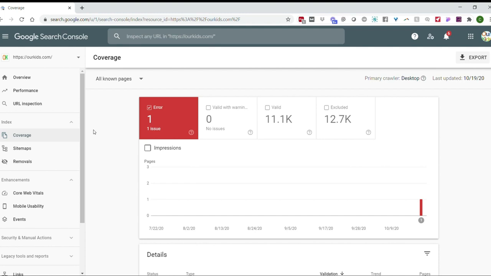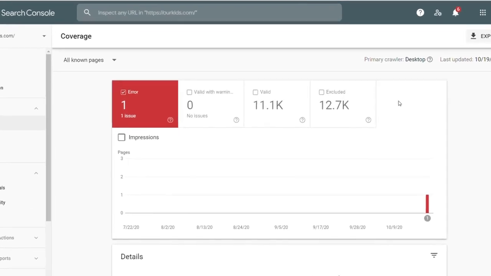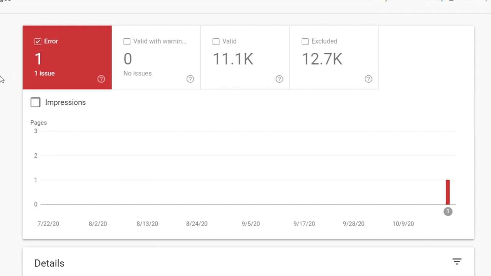So there are 4 sections that go across the top here. The first one is the errors section. This one is going to tell you how many pages were not indexed because there was an error, so then you can go fix those. The second one is valid with warning, and this one is going to tell you which pages have been indexed, but there's an issue, and Google wants you to know about it so you can have those addressed. So you definitely want to make sure if there's anything appearing here that you take care of those.